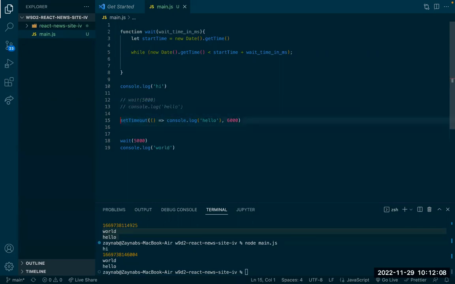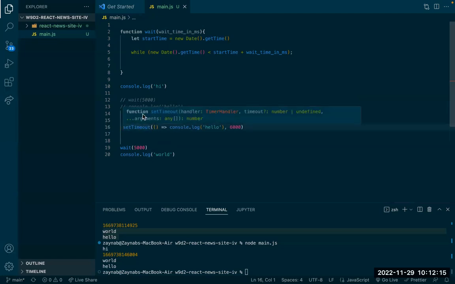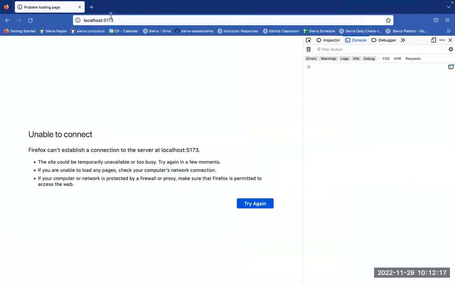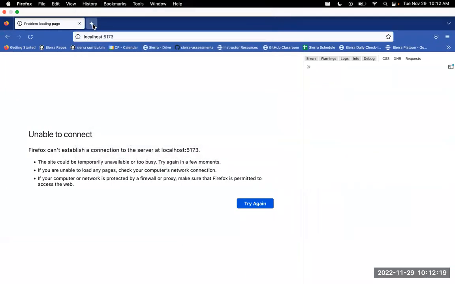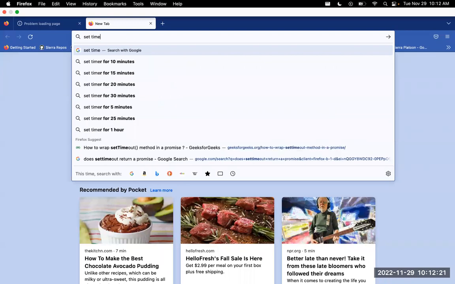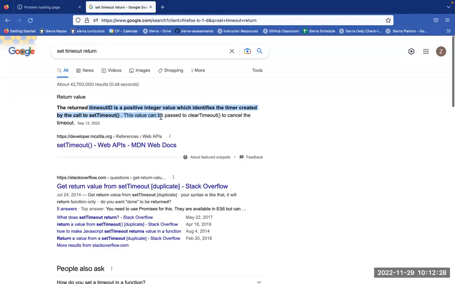We could probably check. What does setTimeout return? Okay, so it returns an integer of the ID.